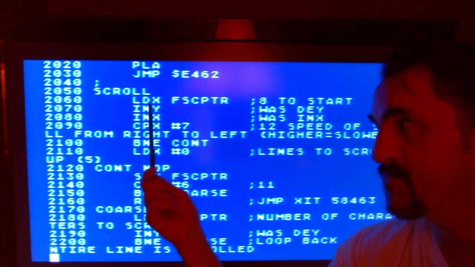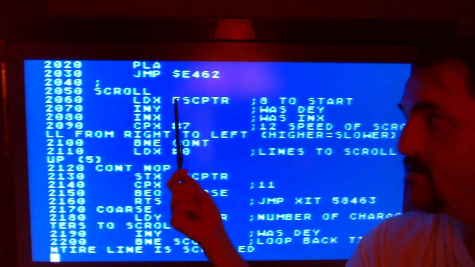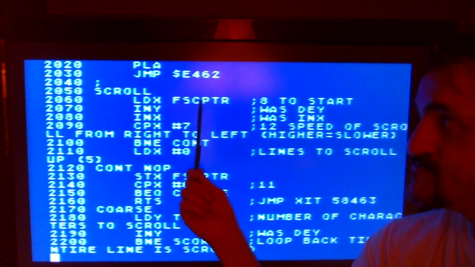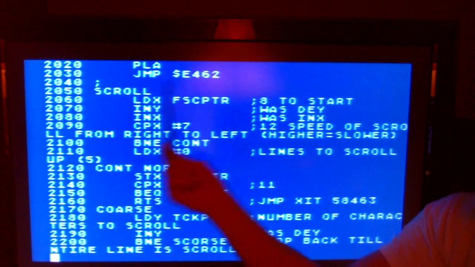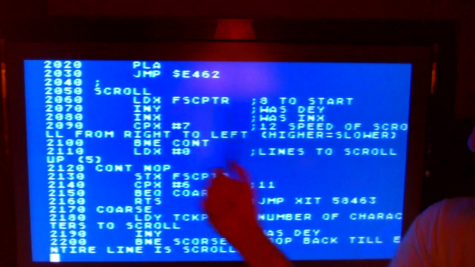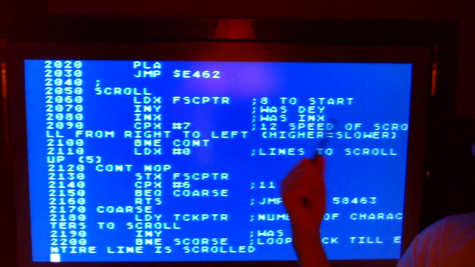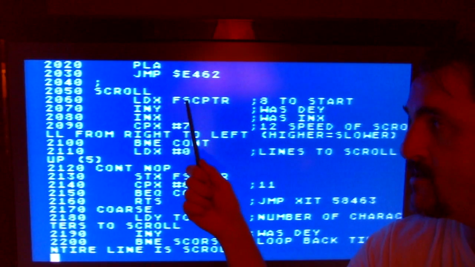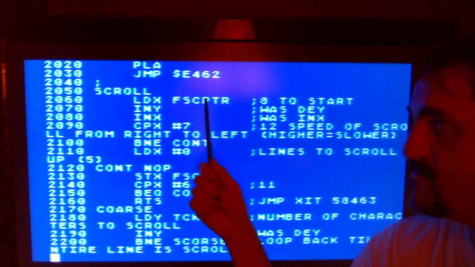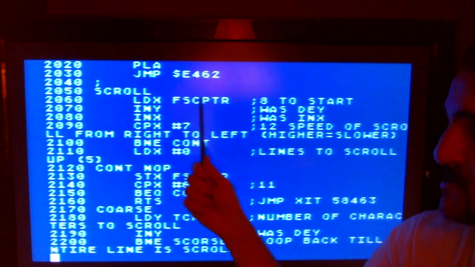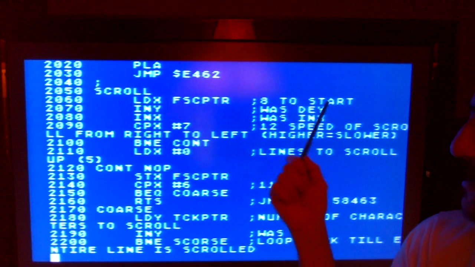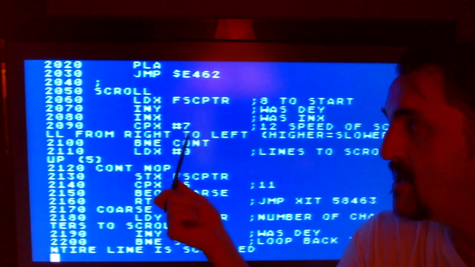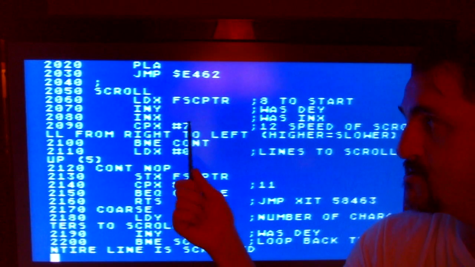Okay, this next part is what I was showing you once you press the start key here. This is the original program that was designed by the author of this program. This keeps track of the original scrolling, when you see the regular fine scrolling going over. I wanted to explain what this does. This basically restarts the register, the label that he called FSCPTR. I don't know what that FSC stands for. I know this is pointer. It's basically going to set this at 8 to start. So it's scrolling through 8 scan lines. It's from 0 to 7, so it's technically 8.